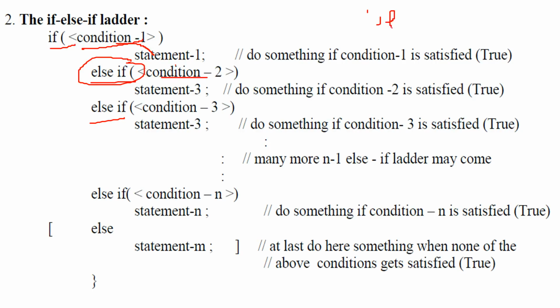The if else if construct will be something similar to what we have learned about if else. If checks for something, and if it fails, it checks for something else. But here we want to check for some other condition also. For that we use else if, that is condition 2. Likewise we go. And finally you can have else, or you can not have else. This is optional.